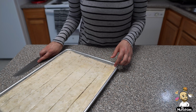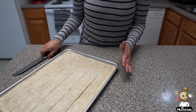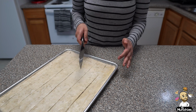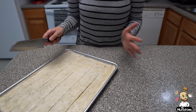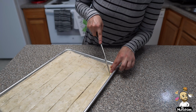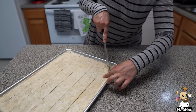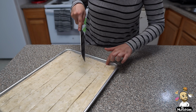Sometimes you'll end up with not the actual diamond shape, but that's okay. But I'll show you guys what I do to get them all either diamond or a little bit squared off shape. So it's kind of like this. Some of these aren't gonna look Instagram worthy, but it's all right, guys. Y'all got a whole tray to work with.